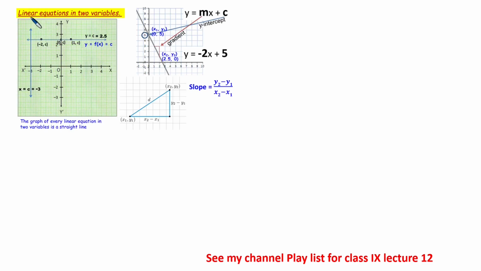So there I had talked about linear equation in two variables, that is, x and y are the variables. And this is the equation of a line, say y is equal to mx plus c. When x is equal to 0, then y is equal to c. This is the y-intercept, the value of c. And the slope of a line, or it's called the gradient, is given as y2 minus y1 divided by x2 minus x1. The change in y divided by change in x is the meaning of slope.